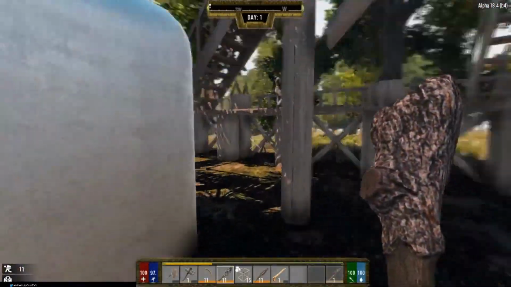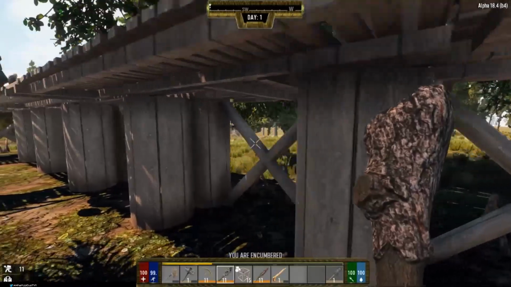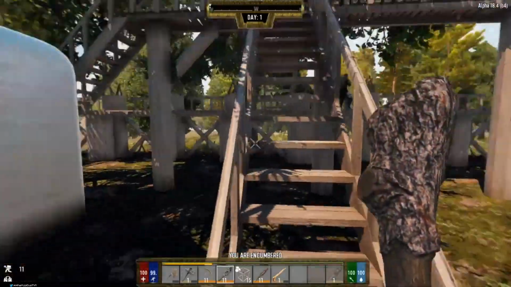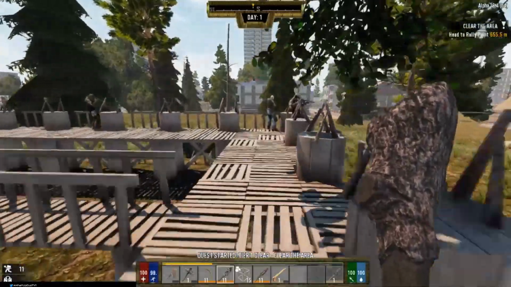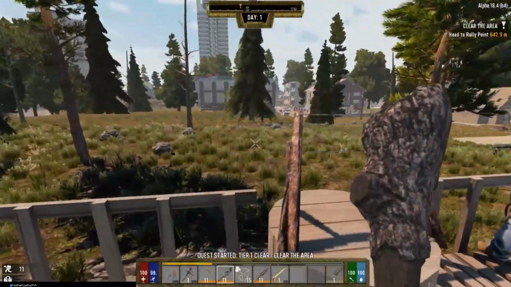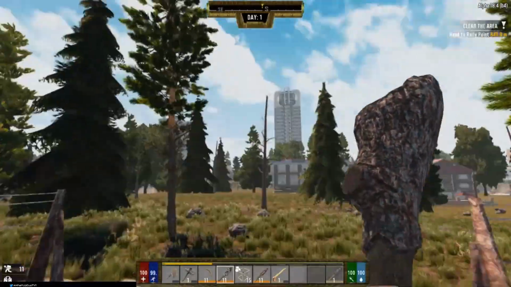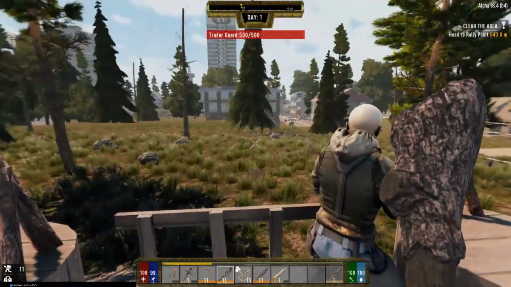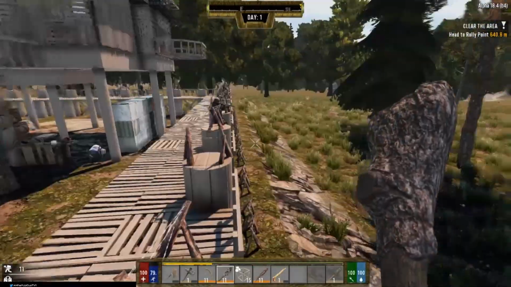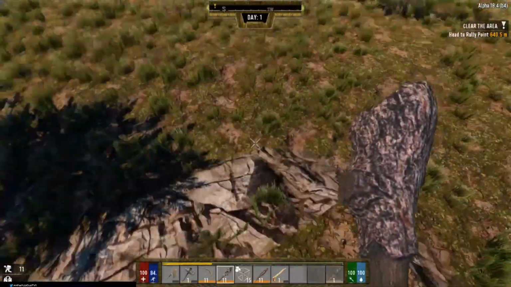Alright, let's see what direction this town's at. See anything over there? Yeah, I kind of do, I think. Let me go up. Yep, there it is. I'm going to want to go over there. Okay, let's see, tall buildings. Ooh, that might be the home base. See some zombies out there too.